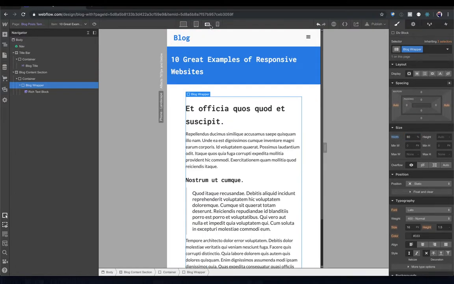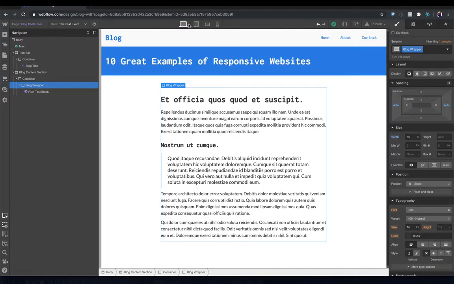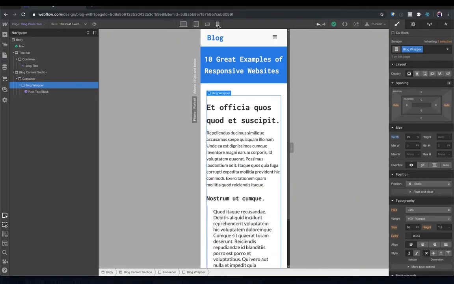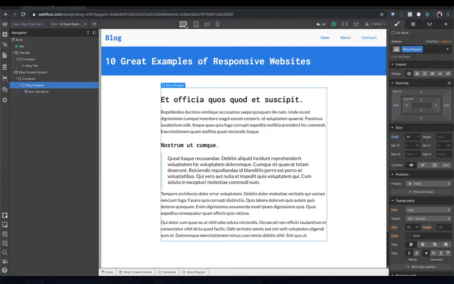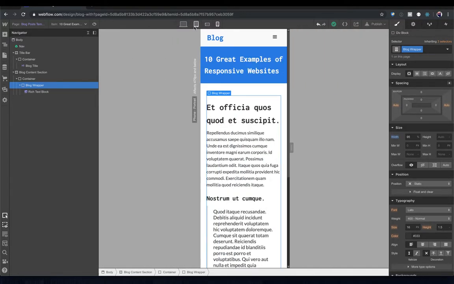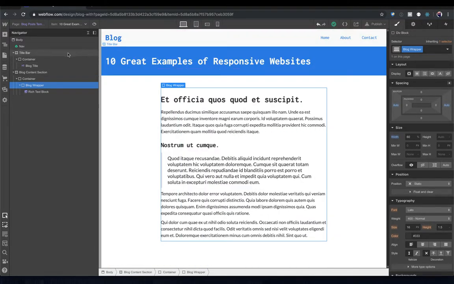So really quickly, the way Webflow works is you always want to start by styling the desktop version first and then working your way down. Okay, so desktop version first and then working our way down. So now we have a few blog layouts. We have this blog page. And then there are other things that we might want to put here.